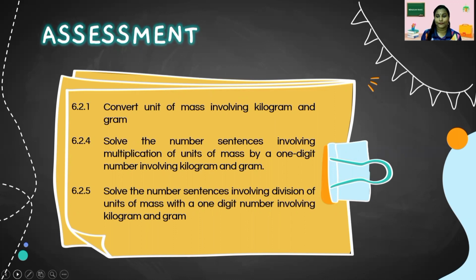Throughout this assessment, for this problem-based question, we will be able to focus on 3 learning standards, which are 6.2.1. Convert unit of mass involving kilogram and gram. 6.2.4. Solve the number sentences involving multiplication of units of mass by a 1-digit number involving kilogram and gram. And 6.2.5. Solve the number sentences involving division of unit of mass with a 1-digit number involving kilogram and gram.